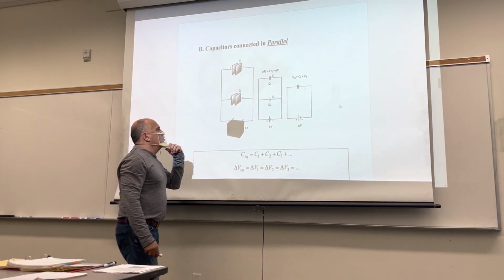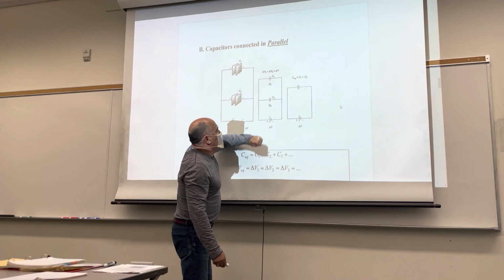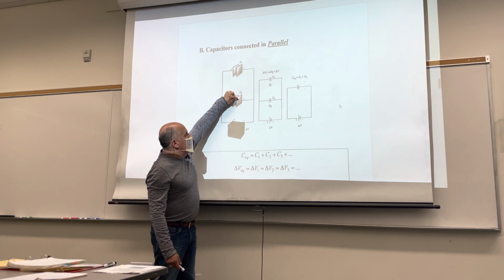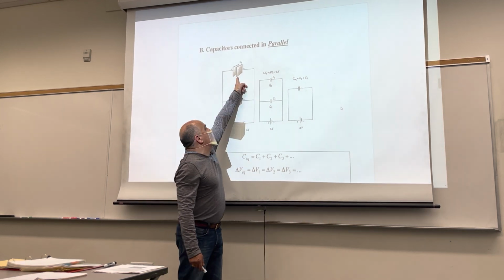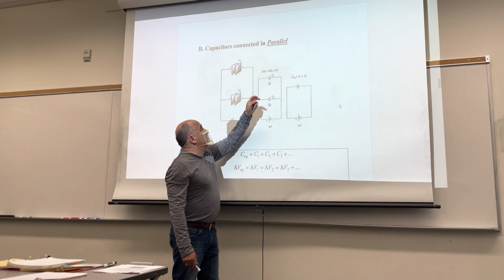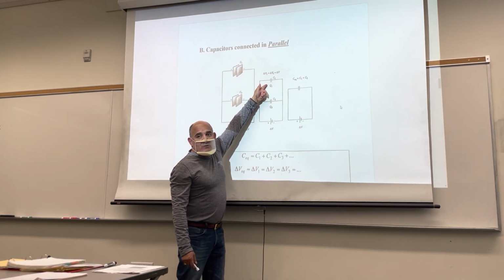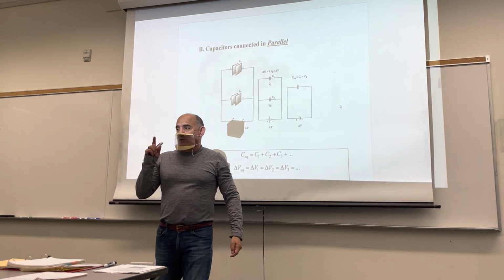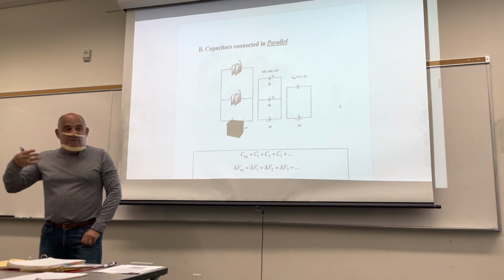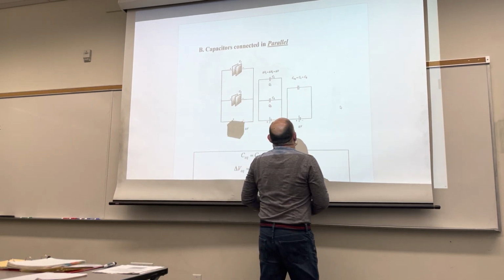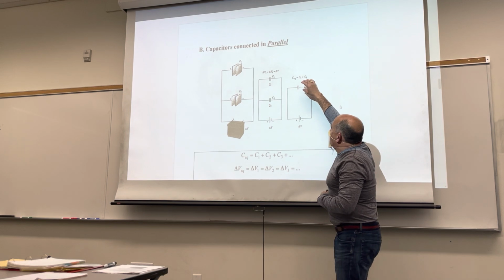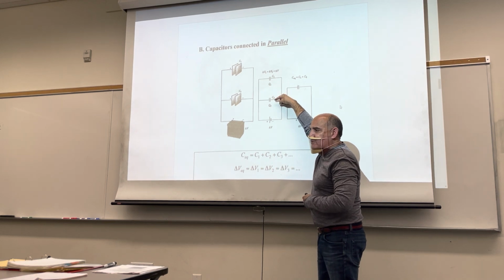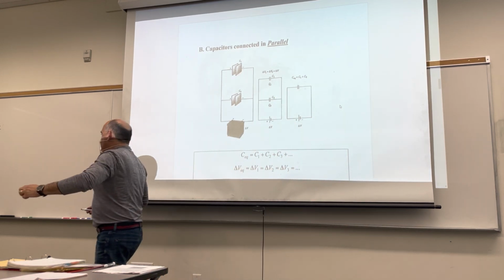And again, how do you represent this using symbols for circuits? Well, this battery is represented by that symbol. This capacitor is represented by two lines of the same length, and this capacitor by that one. Let's call this one C1, this one C2. The charge on this one Q1, the charge on that one Q2. If I replace these two capacitors by one single capacitor, equivalent to these two connected in parallel, how do the parameters describing this equivalent capacitor depend on the parameters of the individual capacitors?